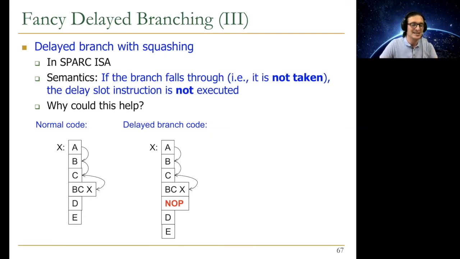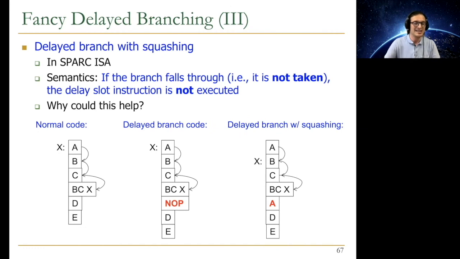So people have realized that you cannot fill the delay slot with what comes earlier, but maybe you can fill it with the taken path. And that's the idea. So basically you fill the delay slot with an instruction from the next iteration. So you take instruction A from the next iteration, you put it into the delay slot. This works nicely if the branch is taken, because you're going to execute A if the branch is taken anyways, right? So this works nicely.